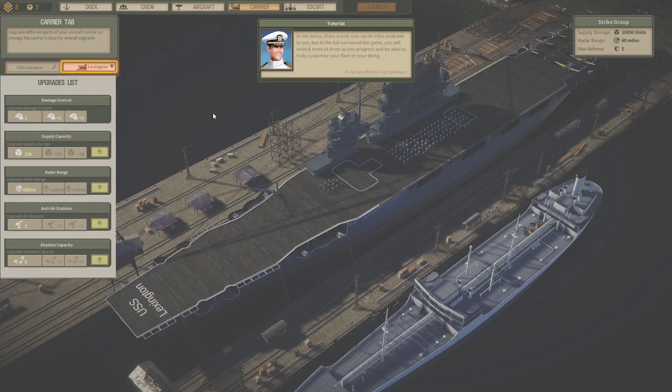In the demo, there is only one carrier class available to use, but in the full version of the game, you will unlock more of them as you progress, and be able to truly customize your fleet to your liking. These are all the carrier upgrades available for purchase. Have a look through them, as they are sure to come in handy, sir.